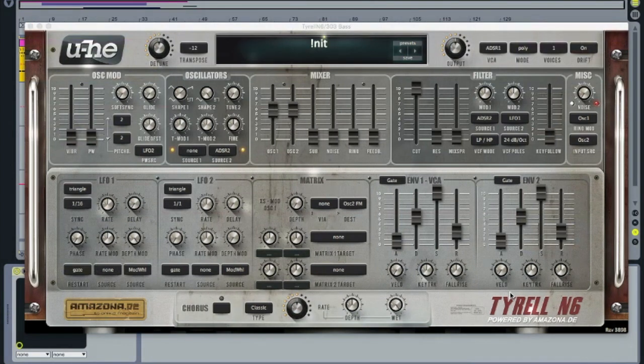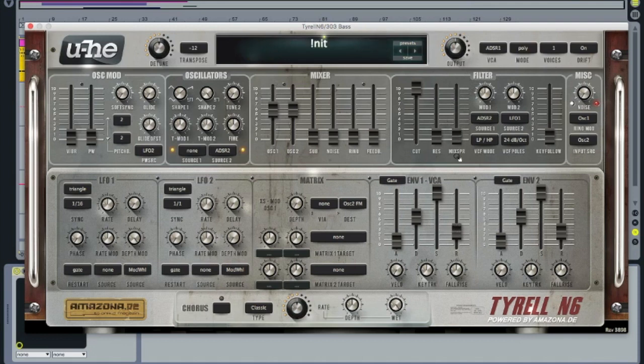So let's take a look at our filter. We have a self-oscillating filter that has multiple modes. So we have a low pass, high pass, and band pass. We have 3 different slopes, 12 dB, 24 dB, and 36. We have our resonance control and our mix spread. So the mix spread controls the balance between the low pass and the high pass. So all the way up here, we've now got a high pass. Down the bottom, we have a low pass.